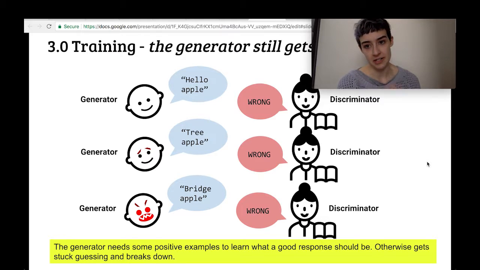They found that the generator gets unstable over time, particularly because it usually guesses wrong to start with. So it's just going to say things like hello, apple, blah, blah, blah. And the discriminator just can say wrong, wrong, wrong, wrong, every single time. So this is like a teacher trying to teach you a really complicated idea. Instead of actually telling you how to do it, what the idea is, they're just going to have you guess and say no every single time because you have no idea what they're talking about.